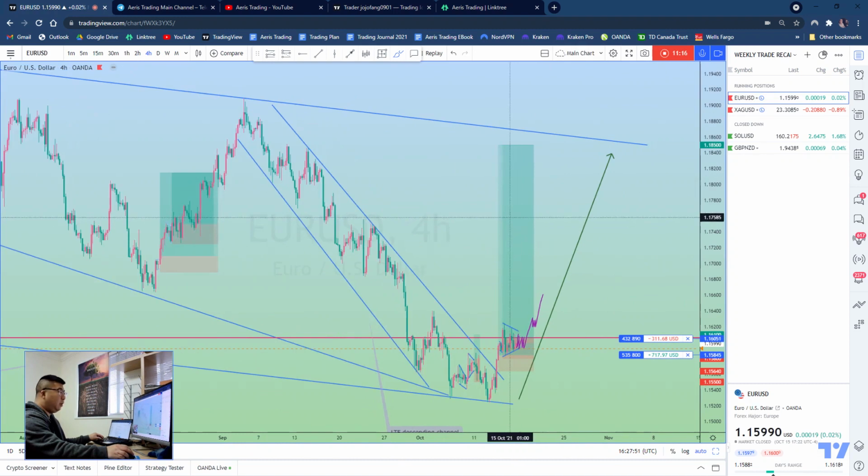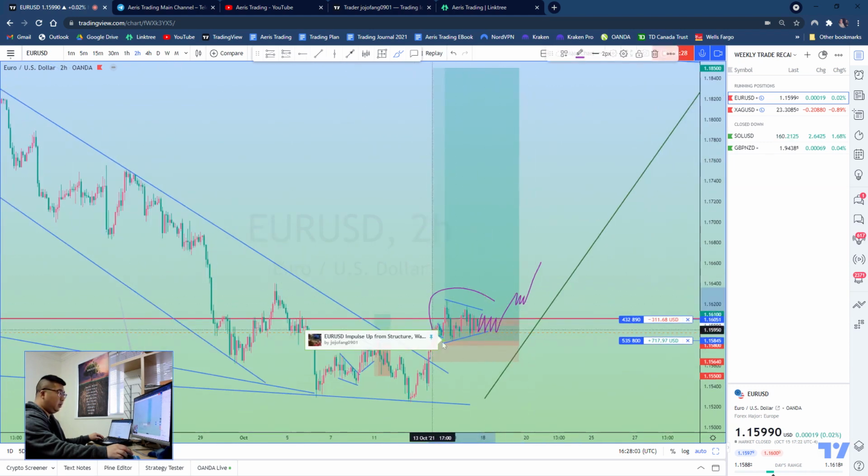Euro dollar was the only really new live position I entered from last week. There are 2 positions running right now. I think one is running about 0.7, the other one is running about -0.3. So we'll see how next week goes if we get this consolidation finished. I do expect this to push it higher.